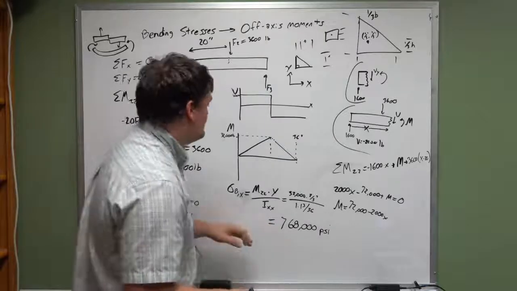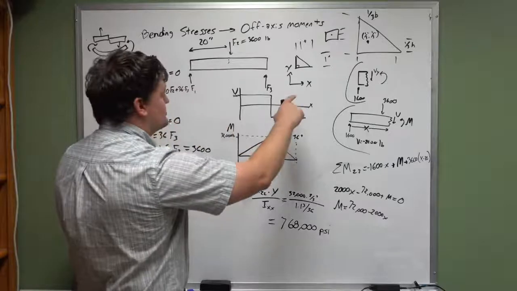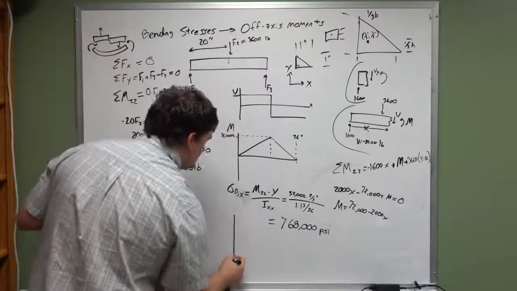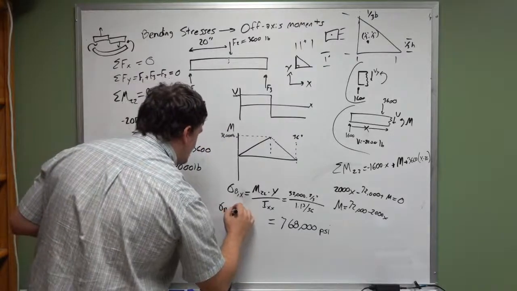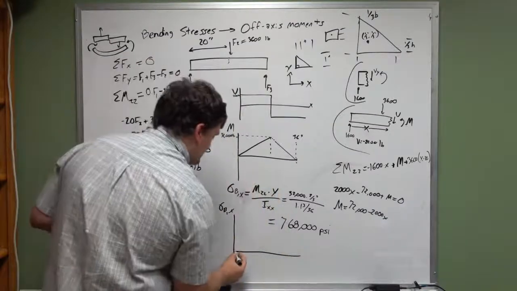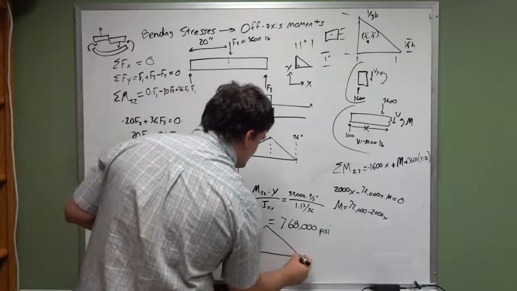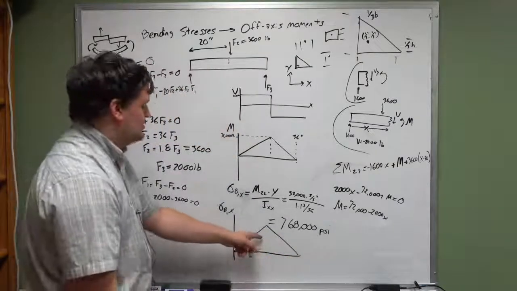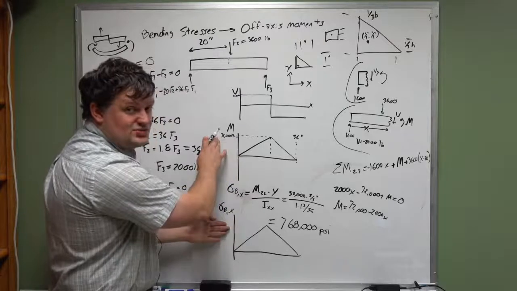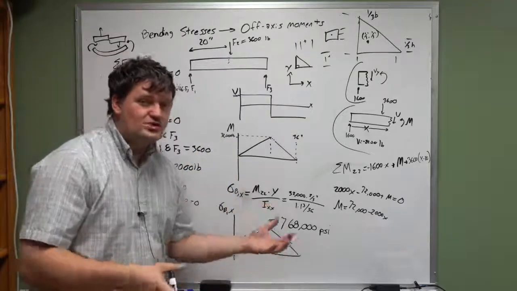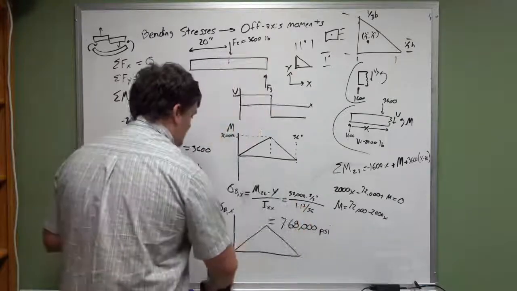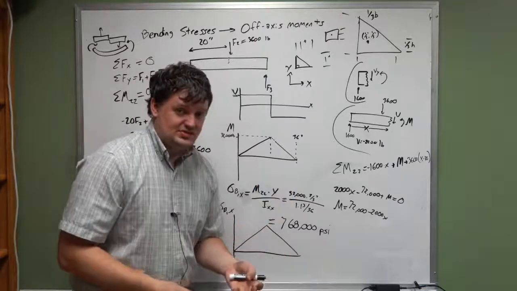Okay, so that is where this is. If we were to graph the stress caused by the bending moment throughout the entire shape, what we would see is that the graph of sigma bending in the x direction ends up mimicking this graph right here. It goes from 0, peaks right there at 20 inches, and goes back down to 0, where this value right here is 768,000. So these two graphs have the same shape, just the same way that the shear force and the shear stress graphs had the same shape. Okay, so that's bending stresses.